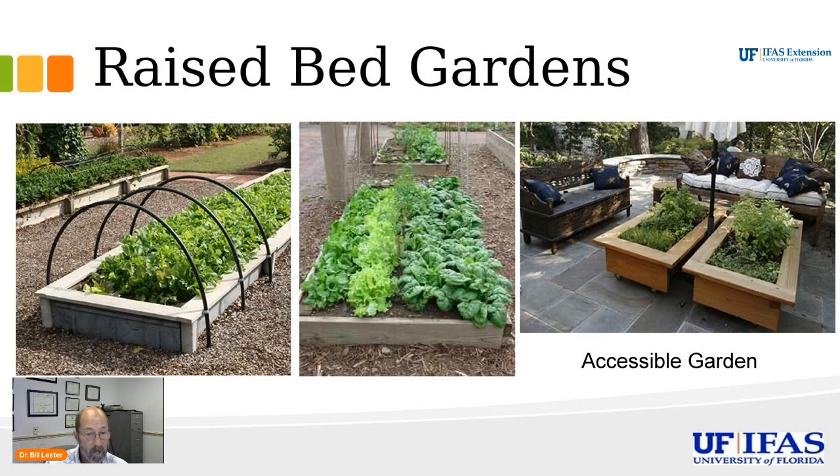So there's a lot of ways around that, a lot of different things that you could do. You can build a raised bed garden, and these can be built out of a number of different materials. You see the one on the left-hand side here has either PVC or metal rods up on the top. So on top of that, you could put shade cloth to help keep it a little bit cooler and shadier in there. You could put insect netting, so those plants, when they're small and just starting to grow, you can cover them with netting to keep the insect pests out.